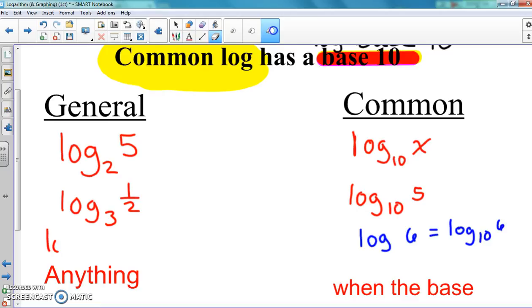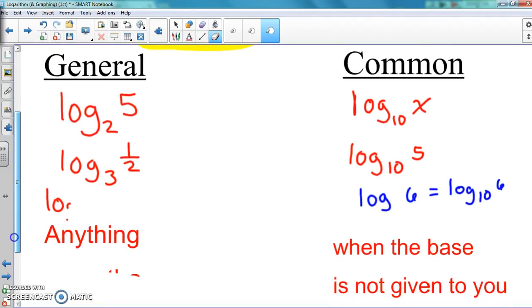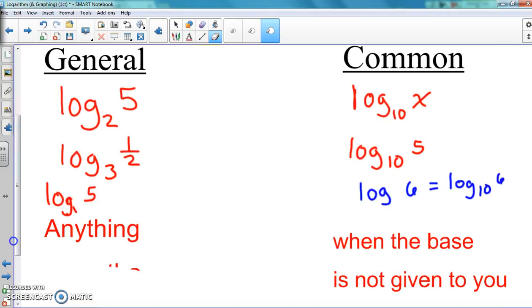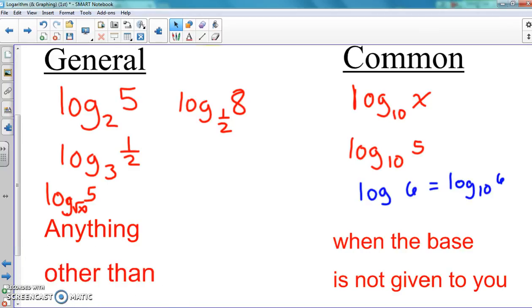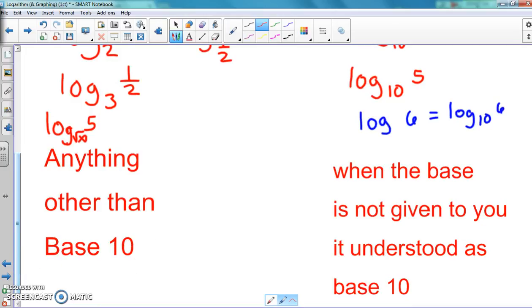And let's throw some other things up here. Some nice fancy things. So log 5 base square root of x. Or let's do log 8 base 1/2. And again, in all of these, the base is the lower number, and the other number is on the same line as the log. So anything other than base 10 is considered general log. So common log, base 10; general log, any other number. That's it. Simple, easy, not hard. That's all there is with common log and general log.